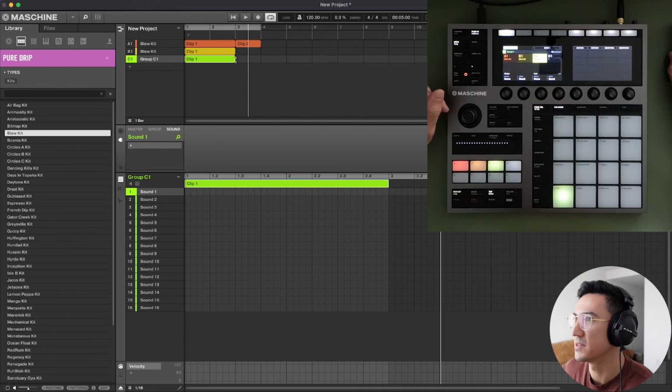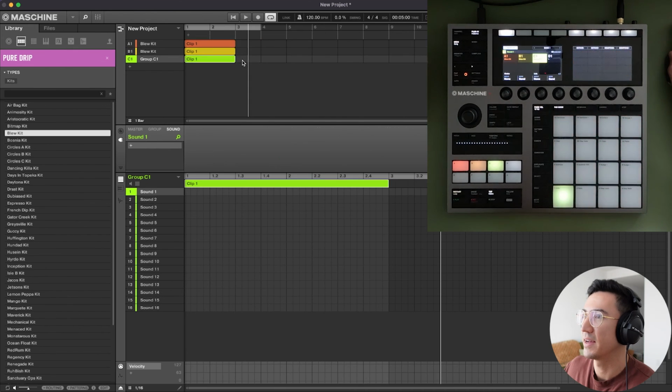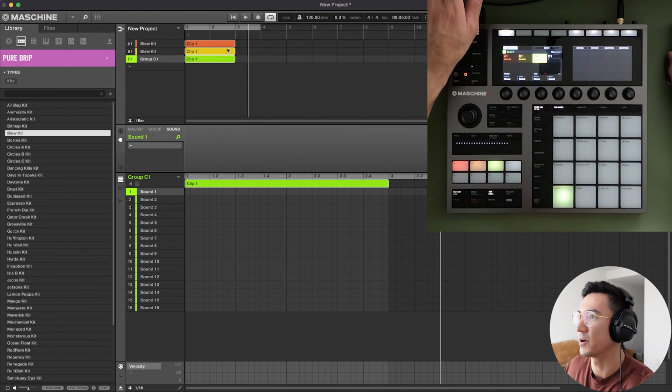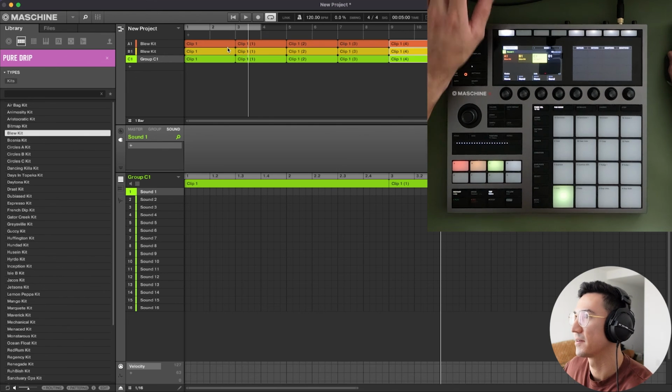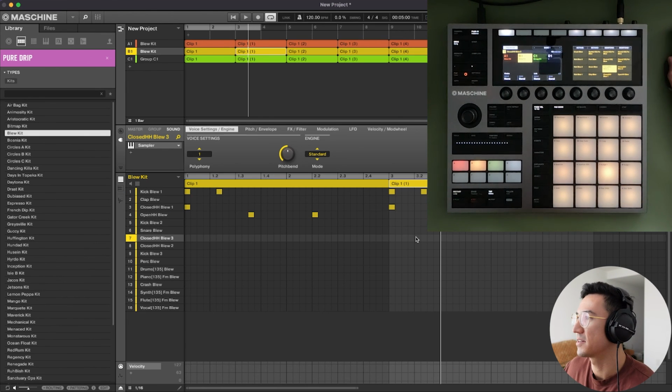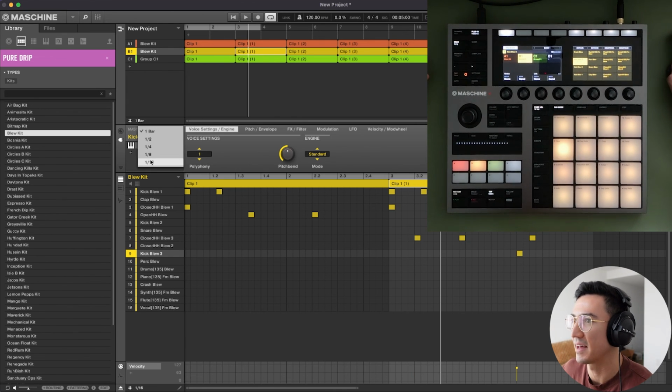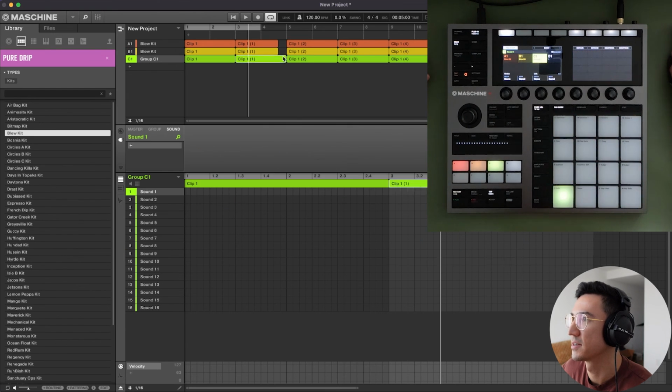What you could do is build out 2 bars like that. And you could build out your arrangement like this if you wanted to. Just keep duplicating. You could add to this clip, for example, and make all of these different. And then you could get into editing them. You could do something like this.